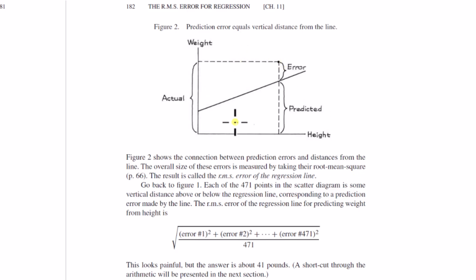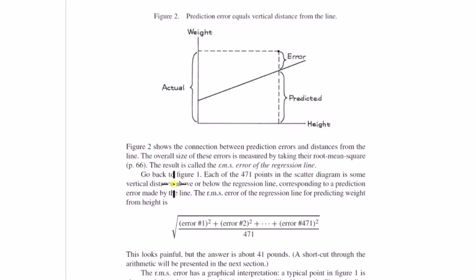You've got all of these. You could make another list of all of these regression error values for every single data point. And you could say, okay, just to give a sense of the magnitude of how far these points are away from the regression line, we could take the average of the absolute values, but a better way of doing that would be taking the root mean square of these error values, and that's what we do. And this is called the RMS error of the regression line.